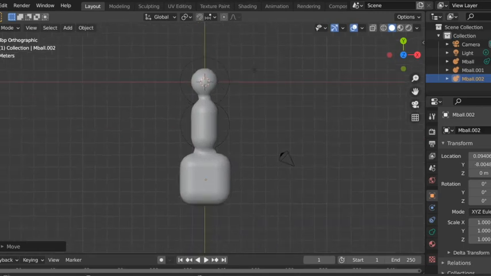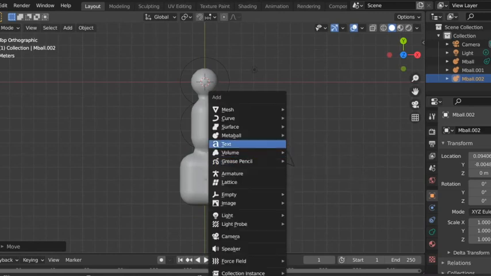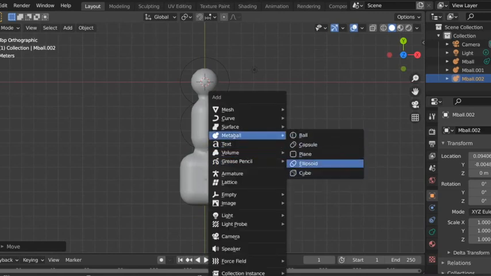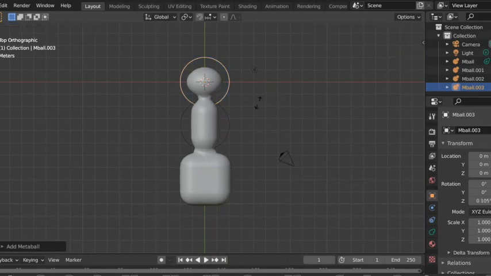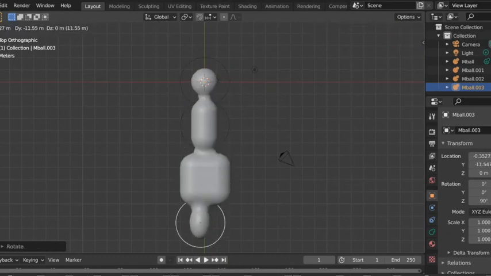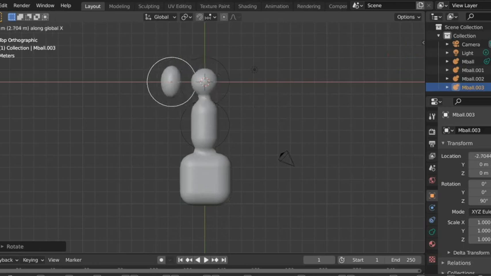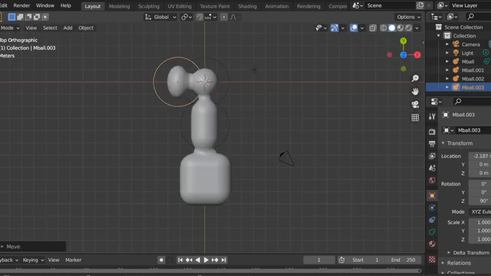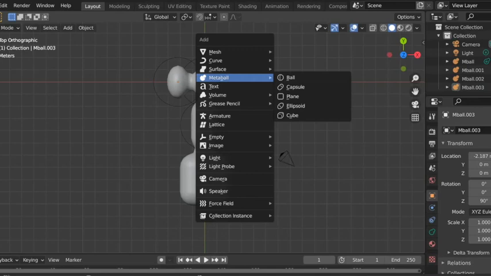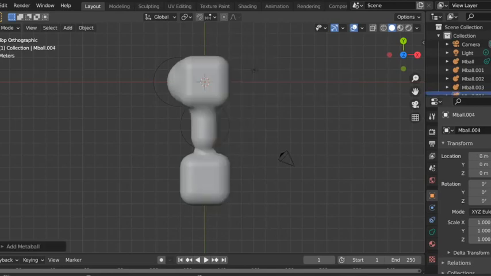It's good because metaballs can be easy to animate. If you had an armature, you can make it move. I'm going to add a rotate by Z, G, and I'm just going to move it down here. Then I'm going to Shift+A add another, and then I'm going to go for a cube.